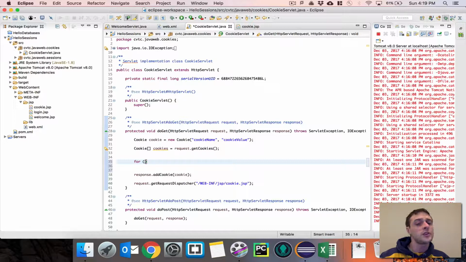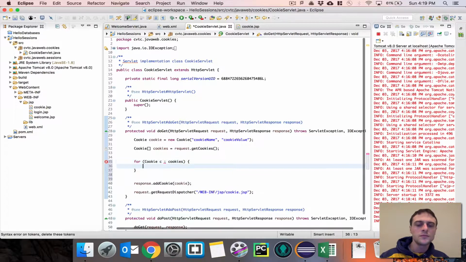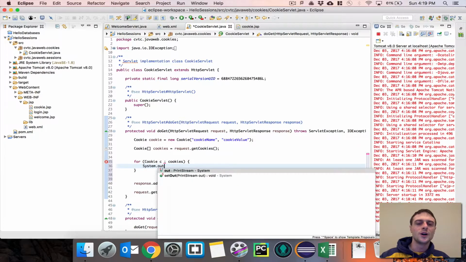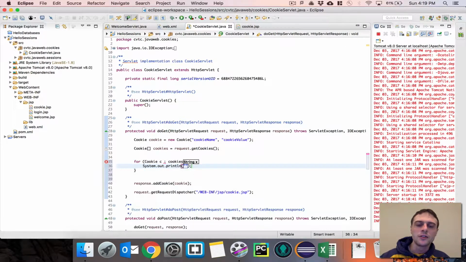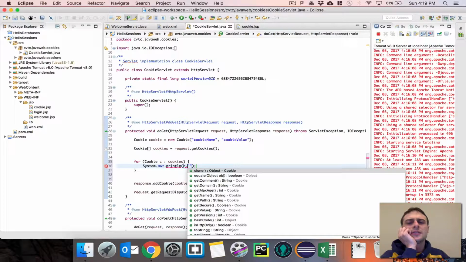So again, I really like for-each loops to do this, so I'm going to create for cookie C in cookies. We're going to print the value in each cookie. Actually, let's not print the values, let's print the names and the values.